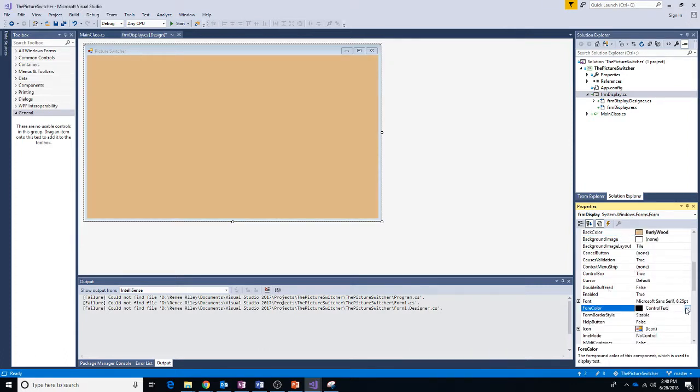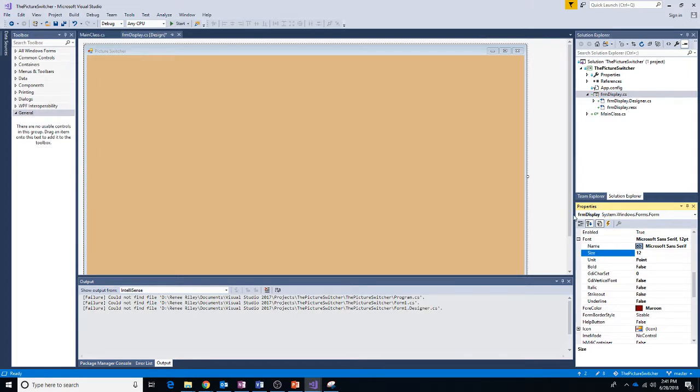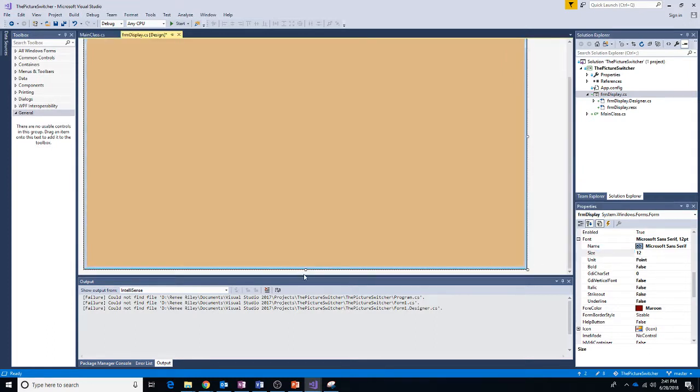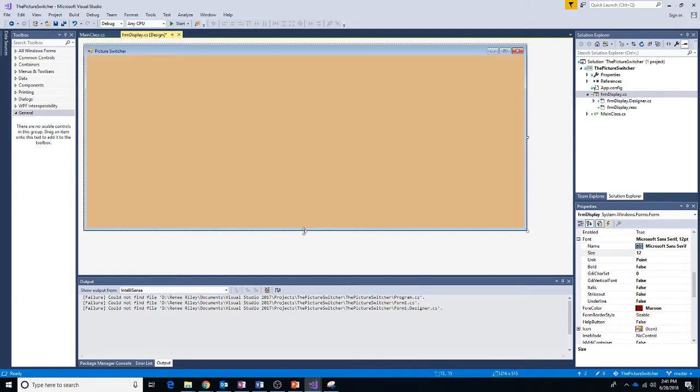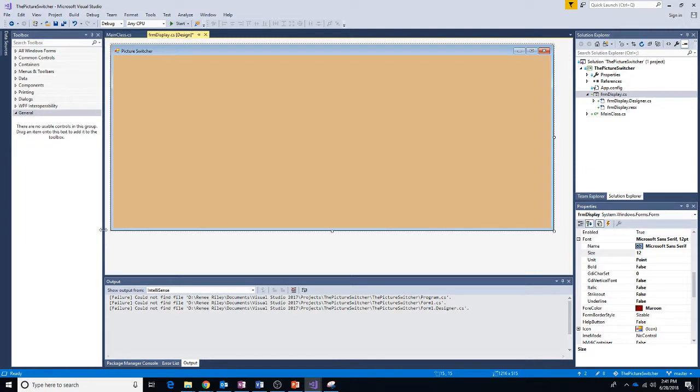And then our forecolor, something that'll show up good on my burly wood, maybe maroon. And I'm going to set my font to 12. Any other changes that you want to make, feel free. I'm just going to shorten my form a little bit so that you can see it on my screen. For this application, I need a little bit more width on my form than what I need depth, so that should work fine.